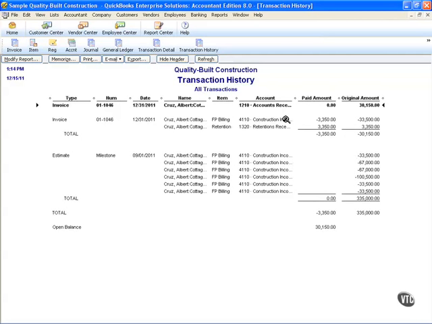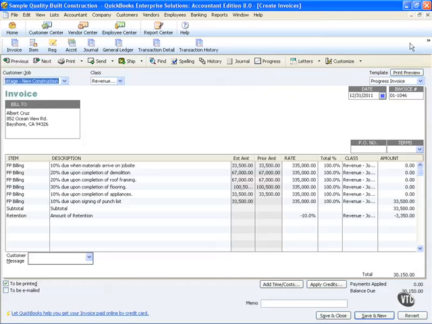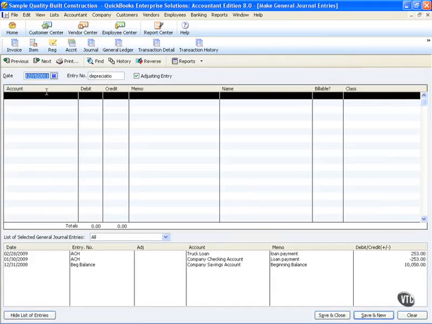Now, of course, there's quite a bit of detail that could go into the actual journal entry itself. Because of this, if we're editing by creating just a journal, it could result in mistakes in the background. If, however, you do choose to create a journal to clear something, be very careful about making sure that you cross-reference the customer name. Let's go into a journal entry screen and let's notice the line items going across.